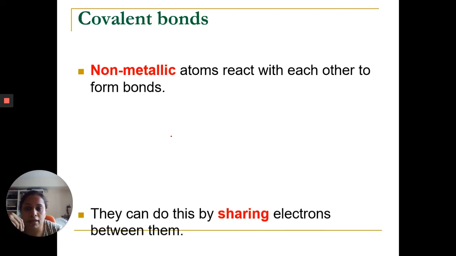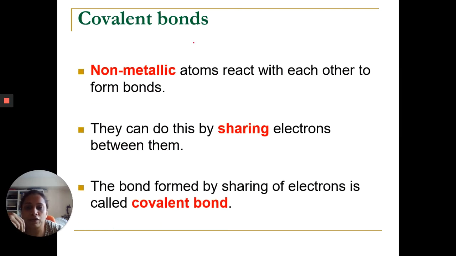This is covalent bond. The bond is between non-metallic elements. And they do not lose or gain. They will share electrons to attain a stable electronic structure. And the sharing of electrons is the covalent bond. So in your syllabus, you just have to know how to draw two non-metals. How do they share in the cross and dot diagrams?